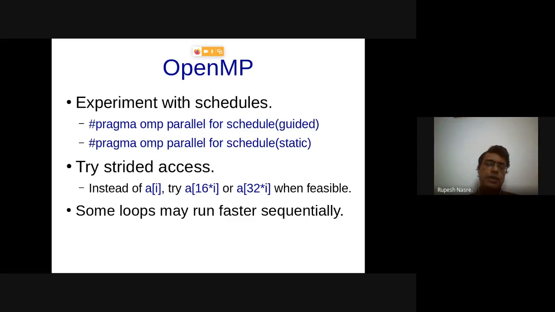One important point about OpenMP is that you might want to not parallelize all the for loops in your code, right? So ideally the way to do it is you profile the code, find out how much time is required by different loops, and then try to parallelize only the ones which are most time consuming. But there are times when after OpenMP parallelization, the loop might run slower than its sequential counterpart because of the overhead associated with, let's say, thread creation, or there might be synchronization requirements within the threads, etc.